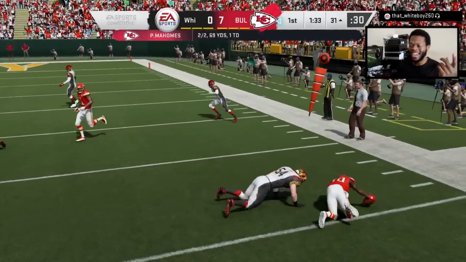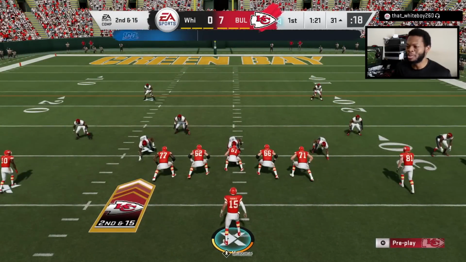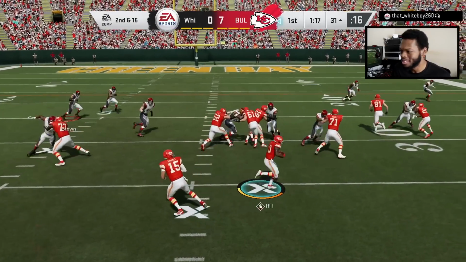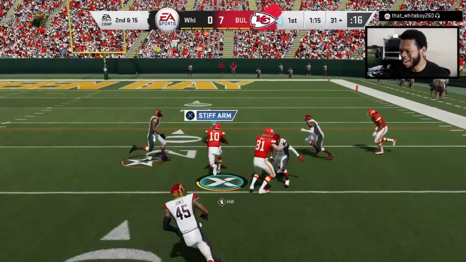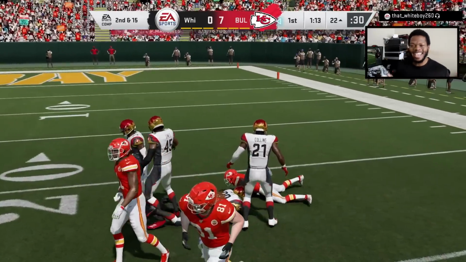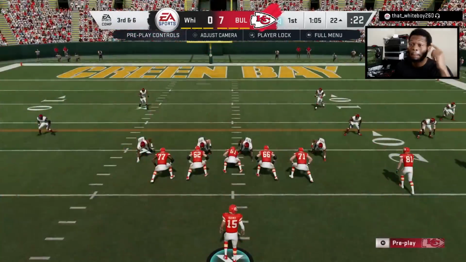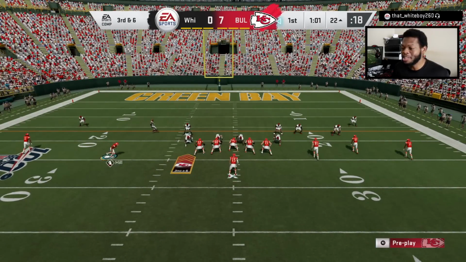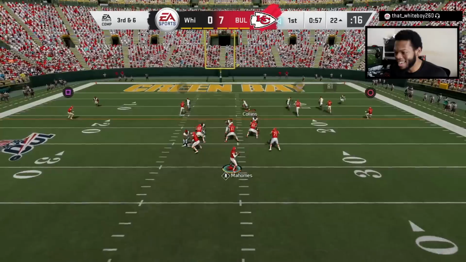Oh, I thought I got what? I'm going to try that play one more time. Hopefully it's not a drive killer, but I'm going to try it one more time. Here we go. Yes, sir. Around the edge. Okay, I'll take it. Positive yardage. 10,000 IQ big brain play right here. I'm motioning Tyreek myself, but I'm not doing that play again.